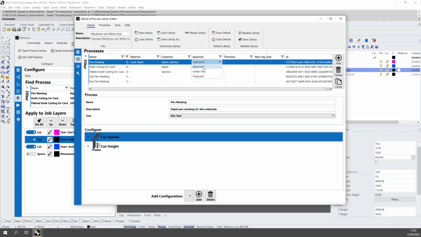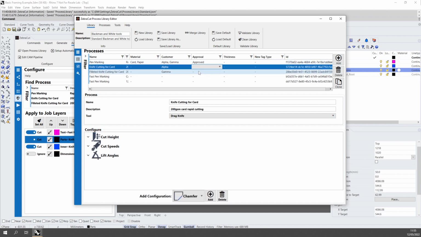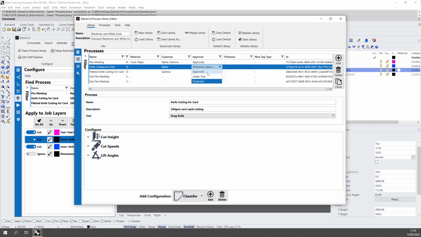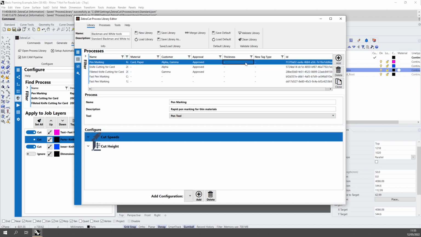Clearly all of these processes have been approved, so I can turn on approval for each of these processes. Oops. There we go. Oh, that one's proposed. Let's have this one approved as well. And then I can choose which thicknesses have been tested for these various materials.